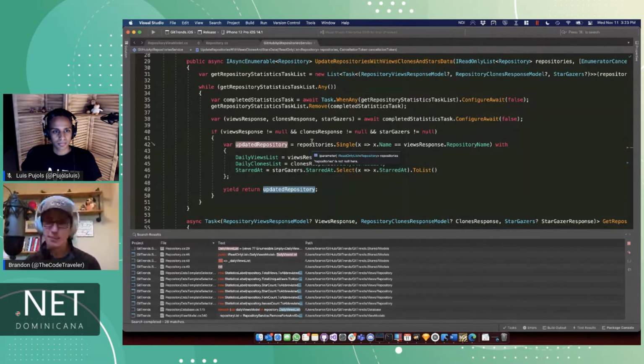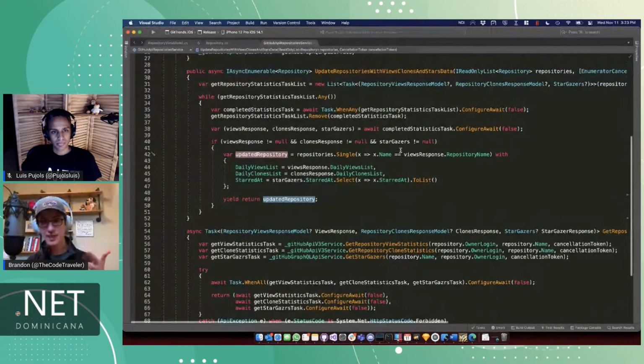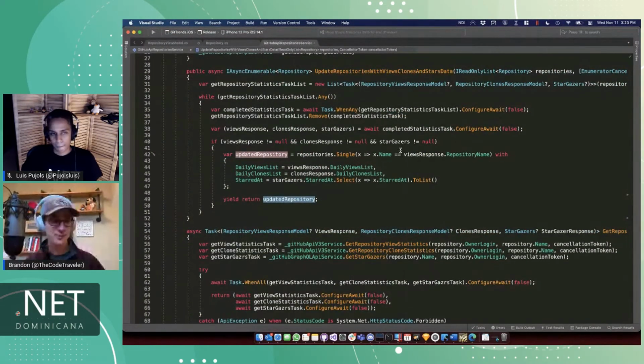Something that's kind of a bummer with the GitHub APIs: they have a REST API and they have a GraphQL API. Also a big fan of GraphQL, just like immutable data, just like all the things I've been preaching today. I truly believe everybody should be using GraphQL, because what's great about it is in one round trip, I can say, give me all the data I need.